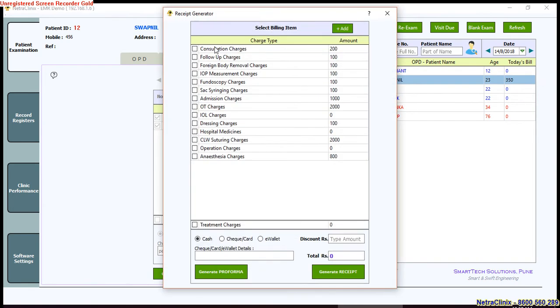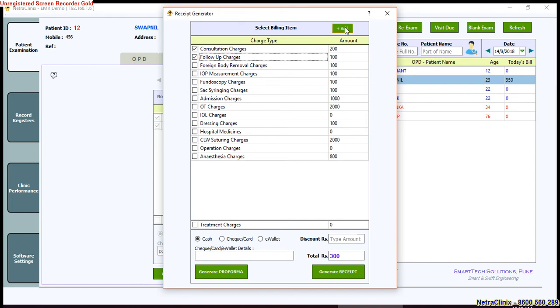If you want to give an estimate of the charges, you can add the details and not generate the receipt. Instead, just press generate pro forma. It will generate a temporary printout, but it will not save any records for that.